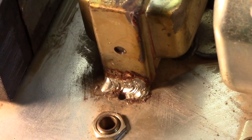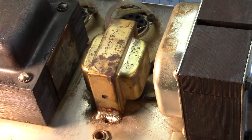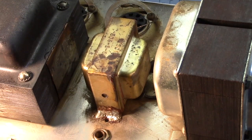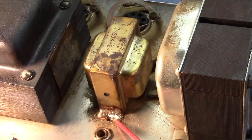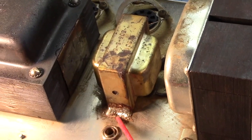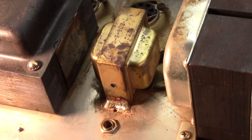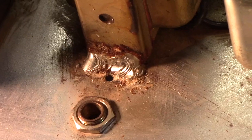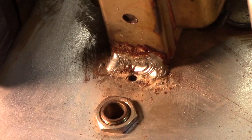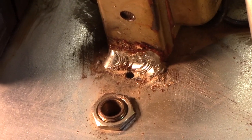Absolutely insane. The filter choke is a part of the filter supply of this amplifier, and as such, it takes a beating. It's important to how an amp feels. This is absolutely nuts. I cannot believe that I'm looking at this right now. No excuse for that. There are ways to make that work, even broken, but welding is not one of them. Somebody was, I'm sure, a jack of all trades, and saw their spot welder in the corner, and they hadn't used it in a while, and said, well, I'm just going to weld this sumbitch right to the chassis.